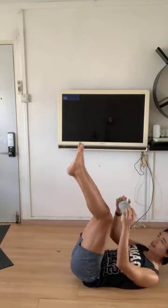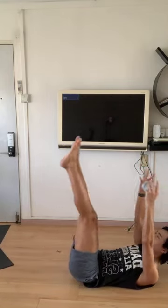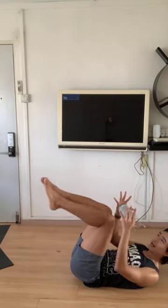We're going to do this three more times here. Three, overhead, and up. Two, extend. Last one, how long can you stay on it?